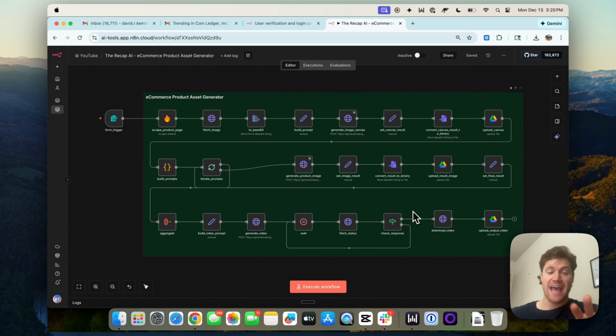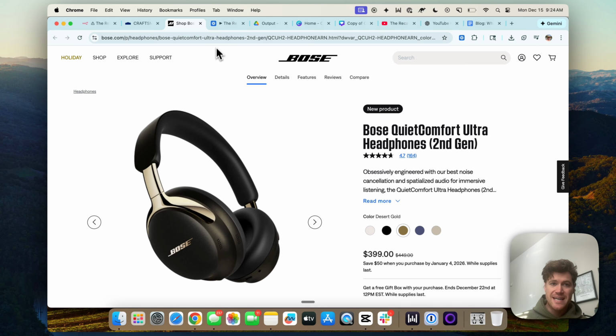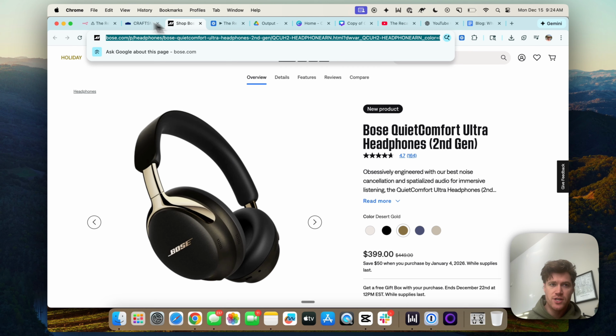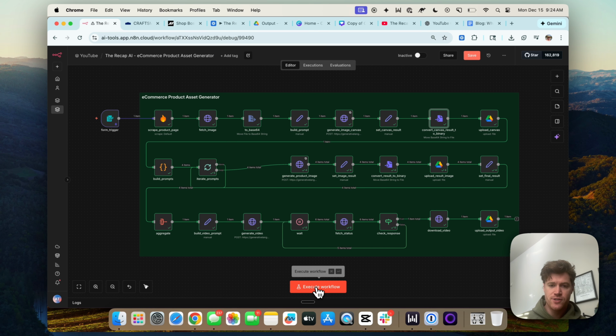So now that we've seen the before and after output, let's run through a quick high-level demo of this automation in action, and then we'll get into a node-by-node breakdown explaining the build. So all we're gonna do to start is copy paste this product page into the n8n automation, and that'll kick off the workflow. And we'll start by scraping the product page that we just passed through to snag the image featured on that product page.